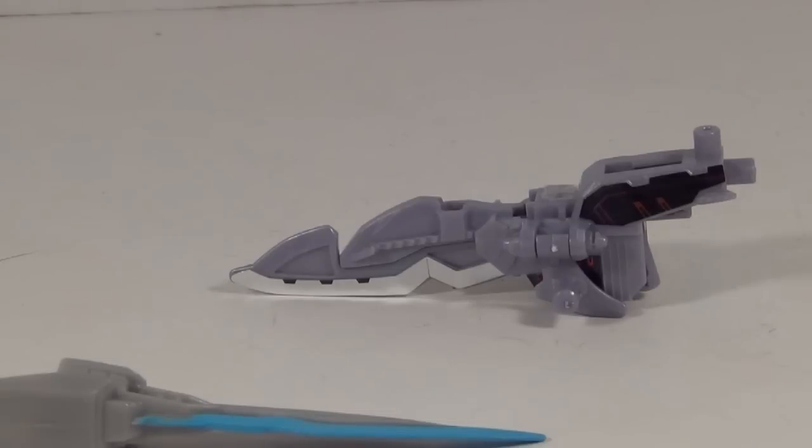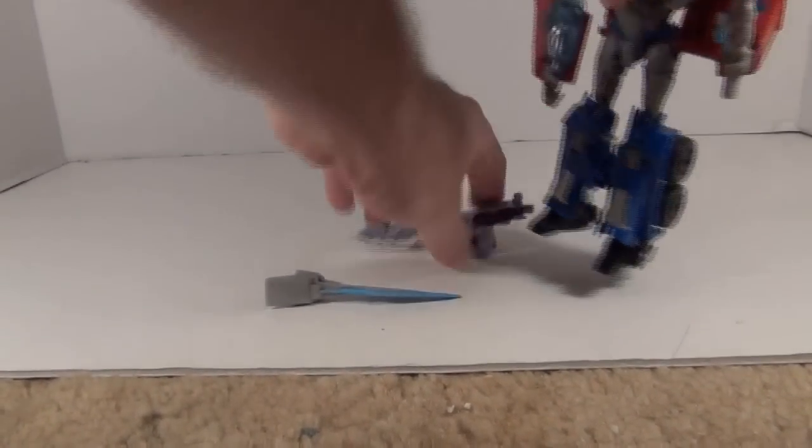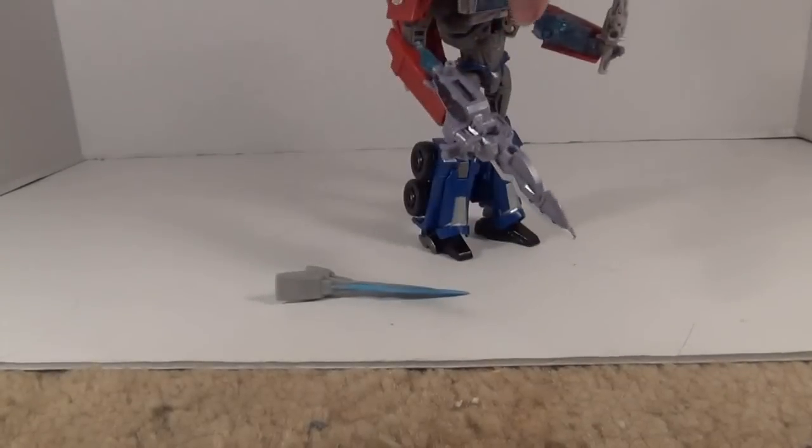And to show you what I mean, let's get Optimus out right now. And we'll just pop the Micron in his hand. And yeah.